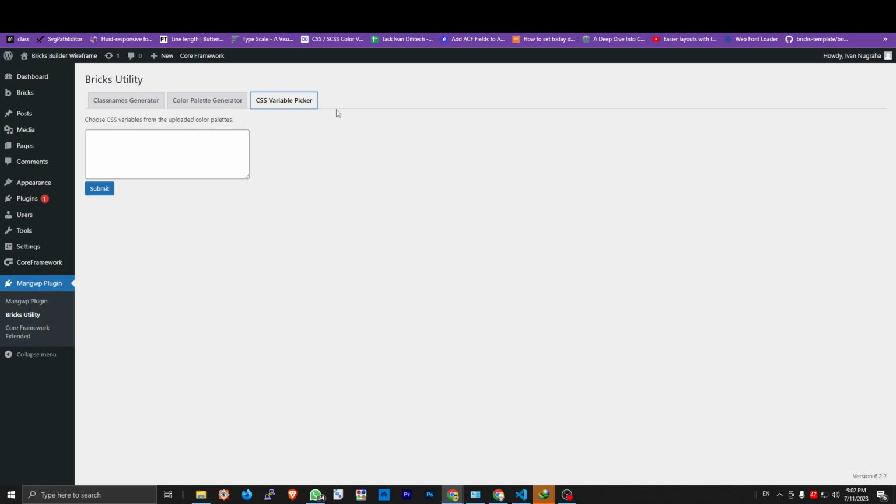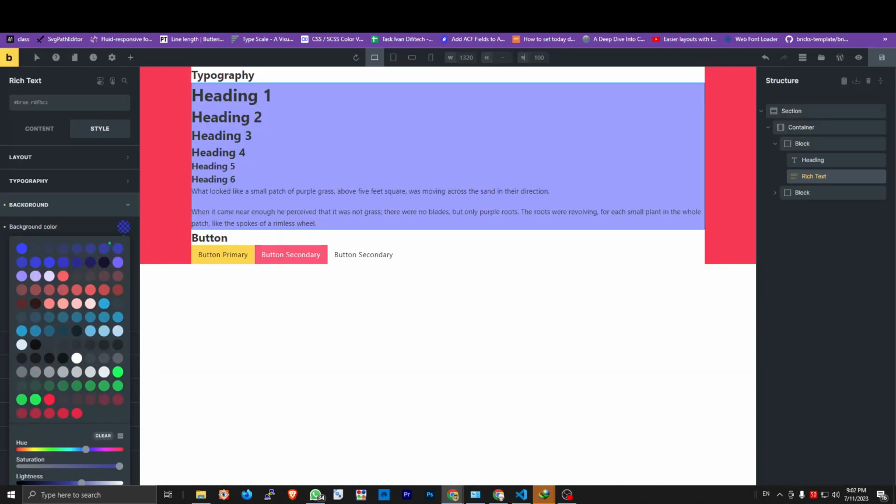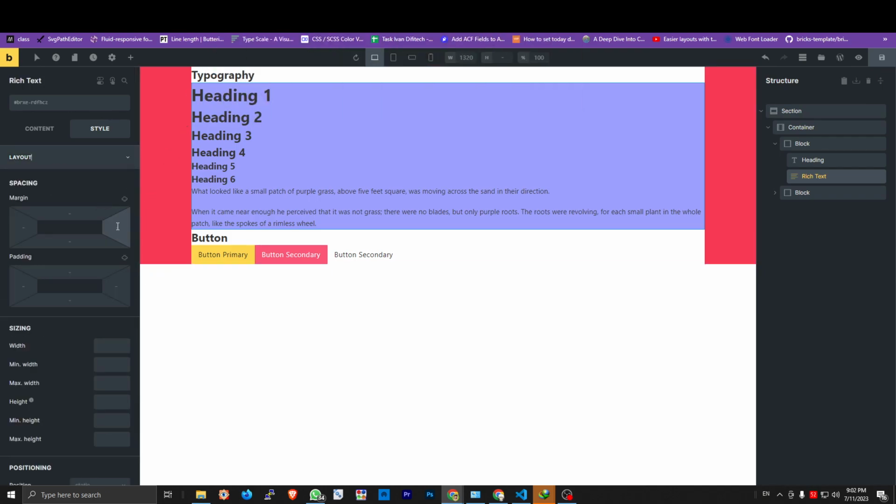The last thing I want to add is the CSS variable picker. I saw it on the Advanced Themer plugin, it's a really cool idea. If we click here, it should show the CSS variables we have, so we can choose one instead of writing it like this for primary or for space, yeah, blah blah blah.